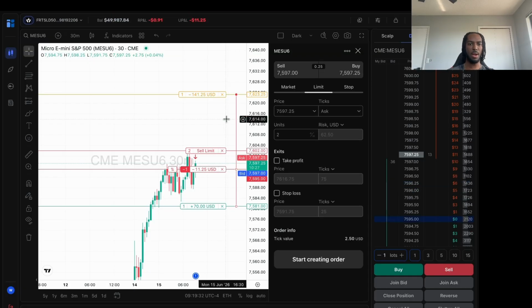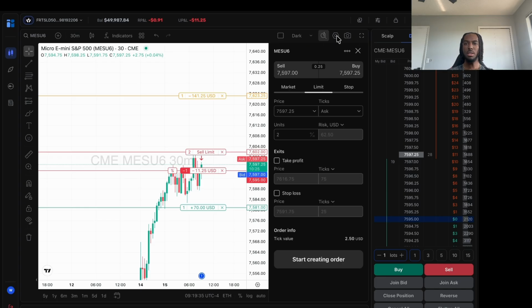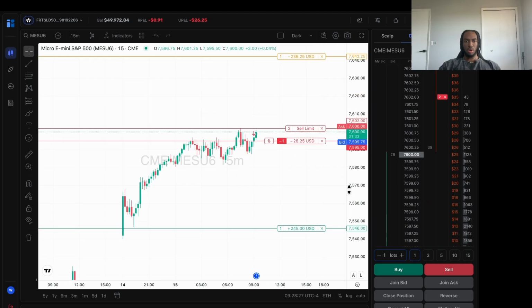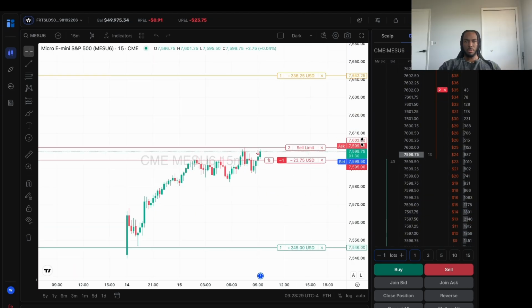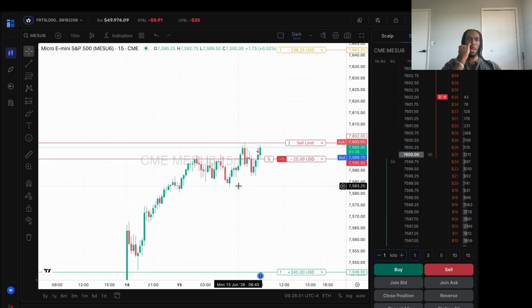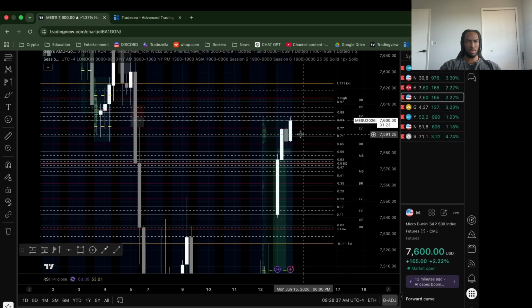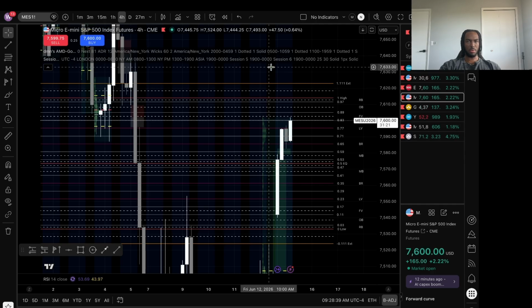So that's pretty much where we're at, boys. So I will jump back on at market open, see how we're doing. All right, y'all, just about a minute and a half until market opens here. We're about to get filled on the liquidity sweep of that level that we were talking about.